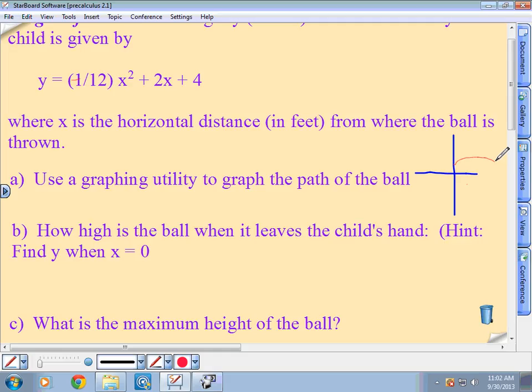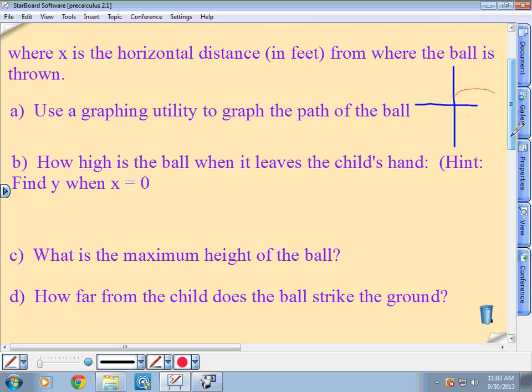I slept until 7. If you use 0 and 50, it gives you a little better window to see it. So he's throwing the ball up. Oh, there it is. For your minimums, you want zeros because you're not going to have a negative. So you're just throwing the ball up. A lot better. It looks like this, right? Something like mine. That's the easy part. That's just putting it into a graph.